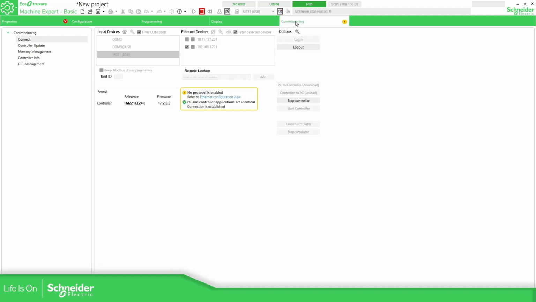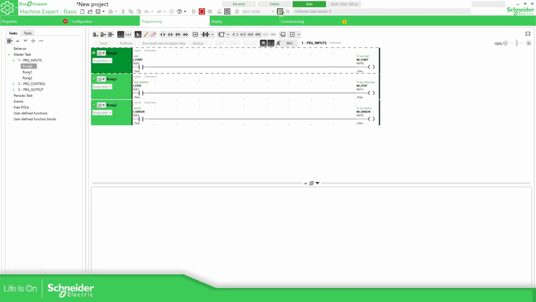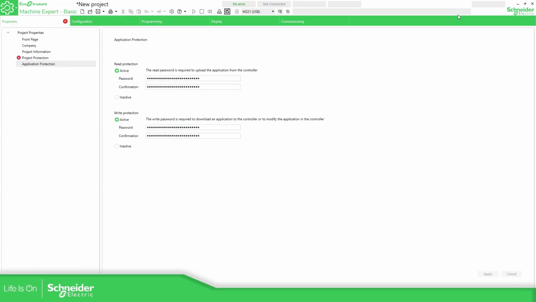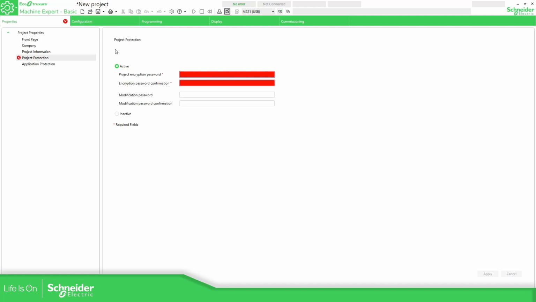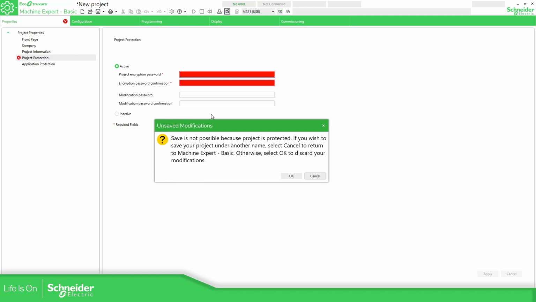So if we disconnect from the controller, and if I try to save this, it doesn't allow me. I must enter the credentials over here. And if I try to log out, it tells me this: save is not possible because the project is protected.